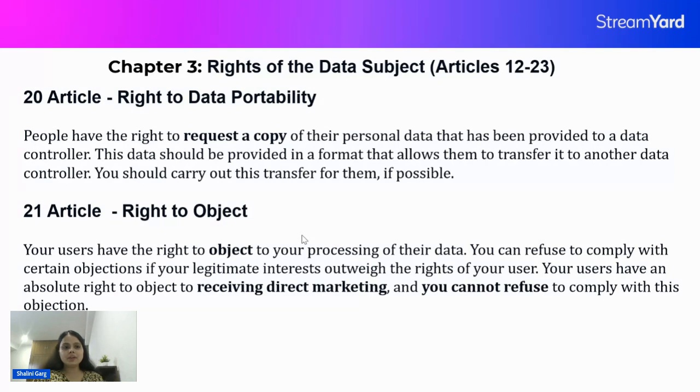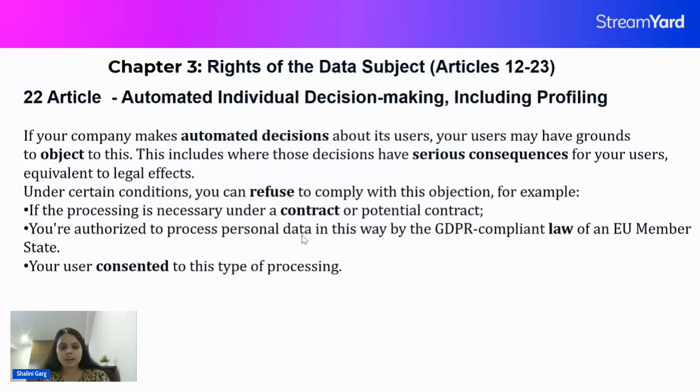Now, moving on to Article number 22, which is automated individual decision making, including profiling. Automated means by way of computers, automatic. I am analyzing someone's behavior. I am analyzing someone's performance at work by some automated means. Okay, so then I am also doing profiling, that I am looking at the behavior of a person: how the person behaves in the morning, how the person behaves in the evening. So that is what is included in profiling. So the data subject can say no to processing if the decision is solely based on automated processing, including profiling. I can say no if the controller is only going to process my data by way of automated processing.